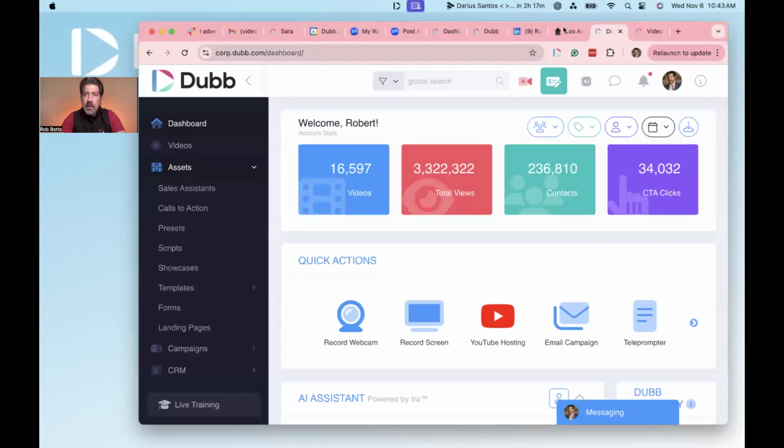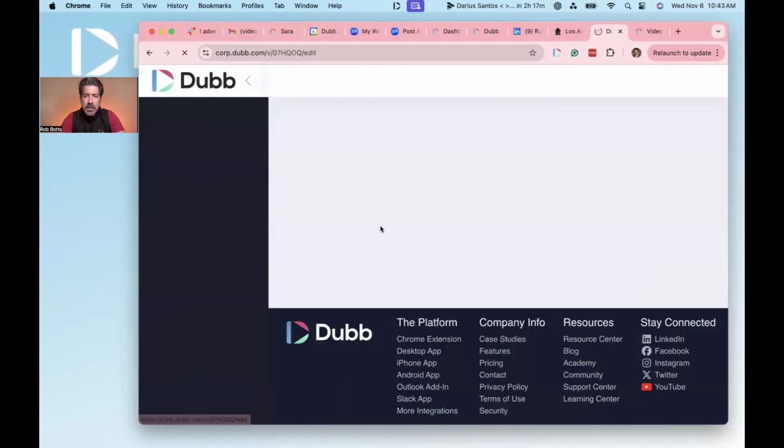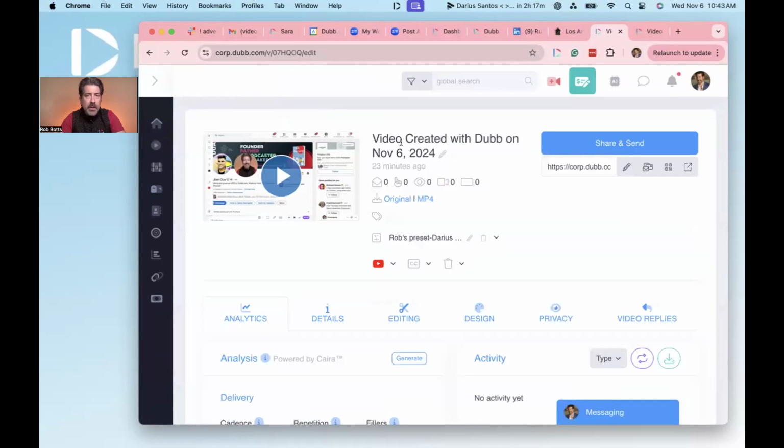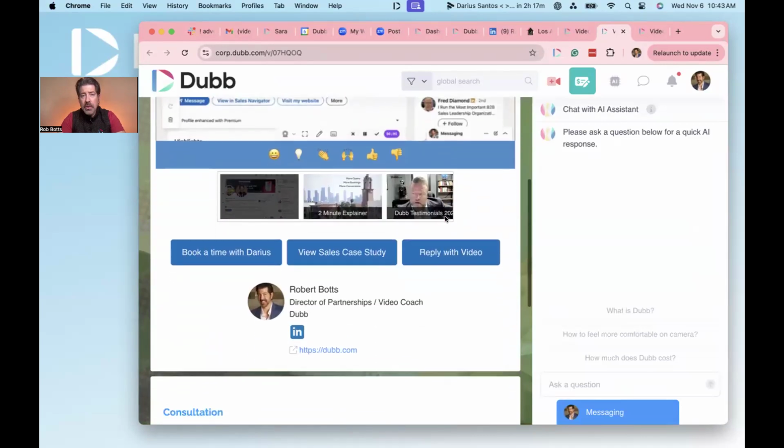So you're asking, can you please discuss how to preview the video with the preset and save the video? Okay. Let me share my screen, and let me know if I'm showing the right thing. So let's say I recorded a video and saved it into Dubb, which will be this video right here. If I want to preview it, it's this button right over here, the one with the arrow. There's the video. Then you can scroll down and check it out.